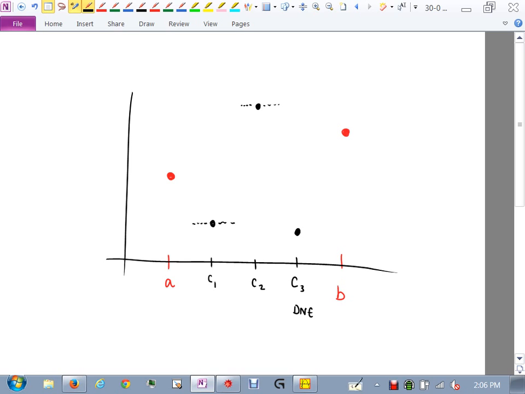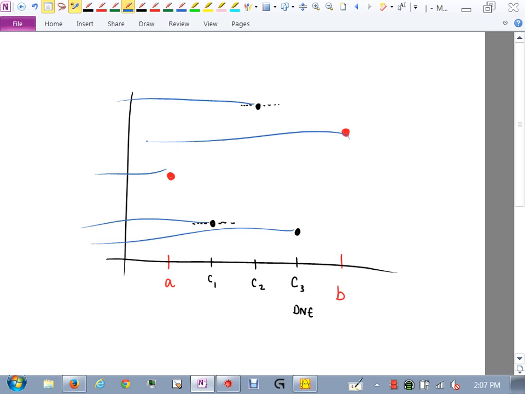But I know that my max and min values are going to have to occur at one of those points. If it has a max or min, it has to happen at a critical number, or it could happen at the endpoints. With the very first example, remember that left endpoint was the lowest point? So it's either going to happen at my critical numbers or at my endpoints. And because there are a finite number of points, all I really need to do is measure the height of each of these points and compare them. The highest point I get is my max. The lowest point I get is my min.